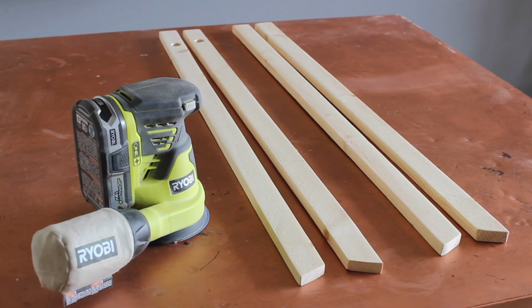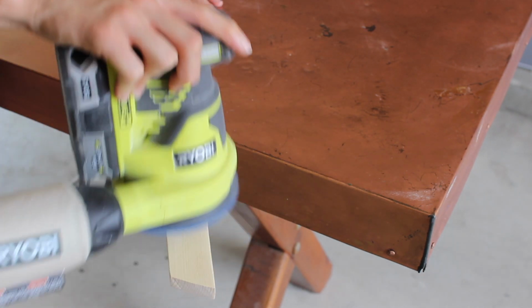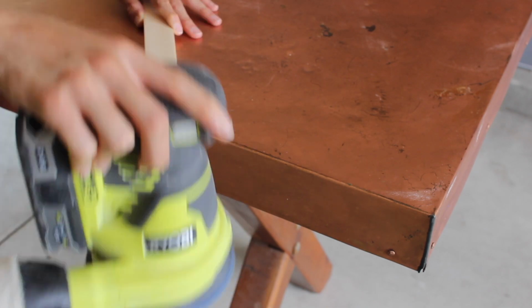I went ahead after all my pieces were cut and drilled. I just took my Ryobi circular sander with the 180 grit and sanded down all the pieces to make sure that Callie wasn't going to get nicked by any little splinters.